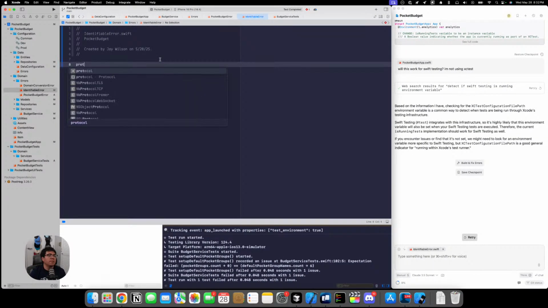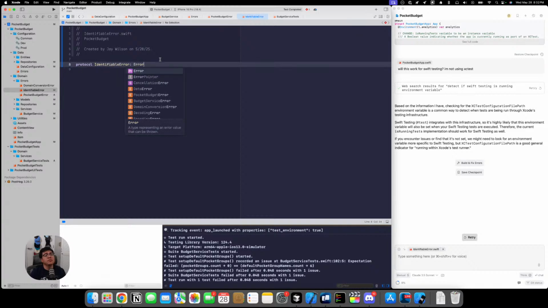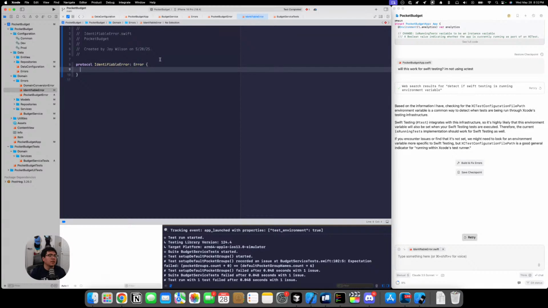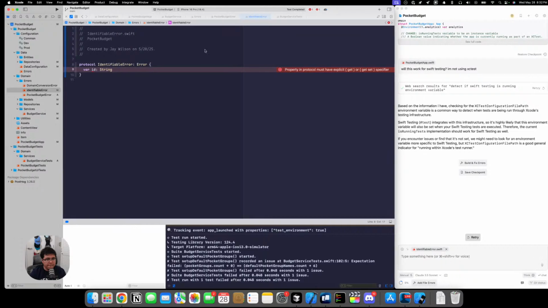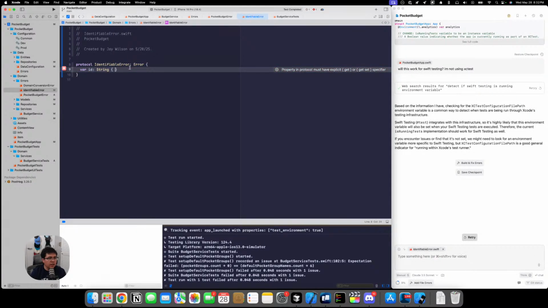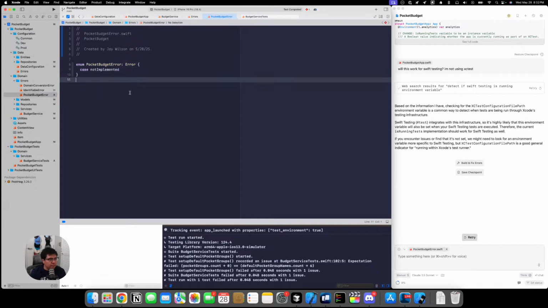So let's do a protocol identifiable error, conforms to error, string, right? That should be enough. Yeah. A string and get. We'll have to go and adjust some things with this, but that's fine.